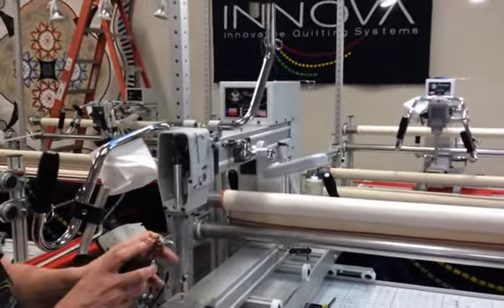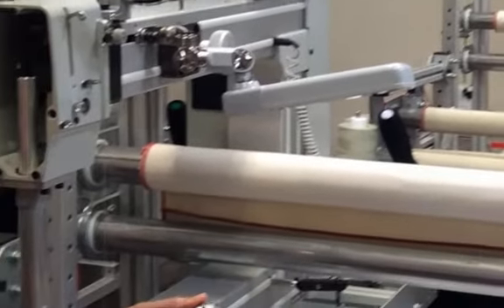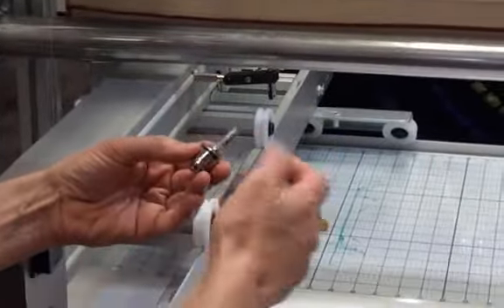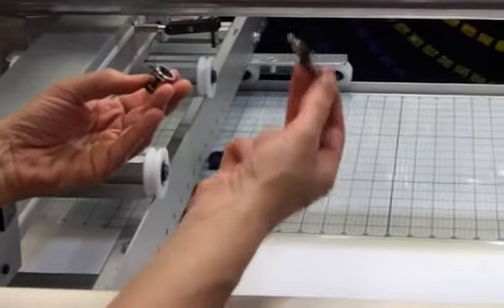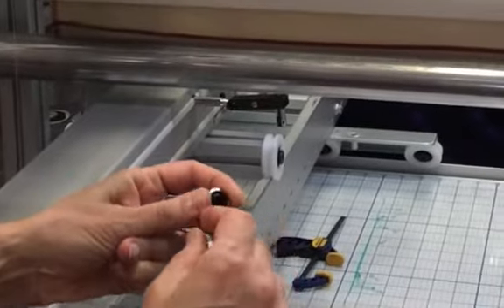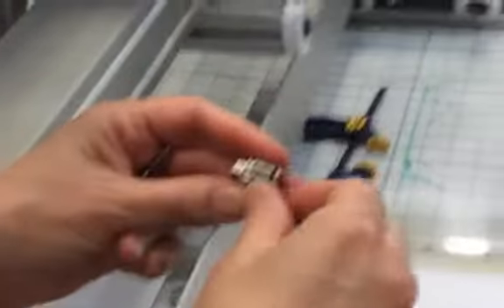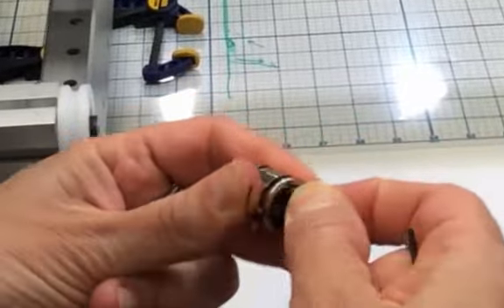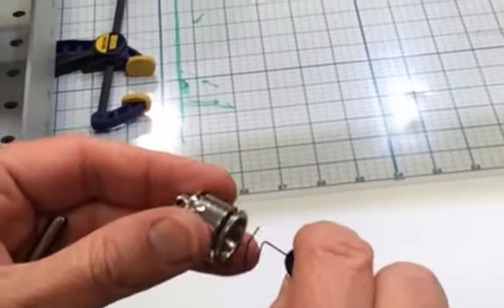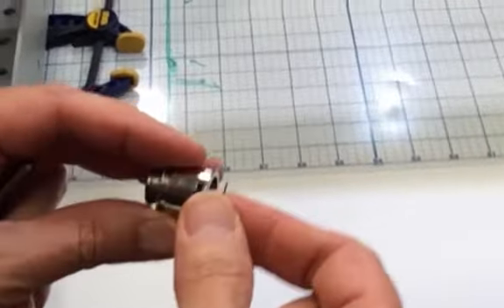I need a very small Allen wrench — this one is too big. This much smaller one came in my starter kit with my new machine. I don't know what size it is. You loosen that and then this shaft will come out. The check spring kind of wiggles in there and you've got to squish the spring for it to work. There's a slot — there's a little manipulation that has to happen for it to spin in and out. I'm going to use this same check spring since there's nothing wrong with it, so I'll put it in the groove first and then squish the spring until it gets in.